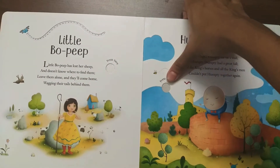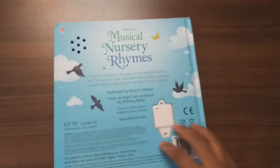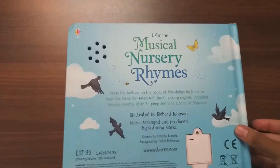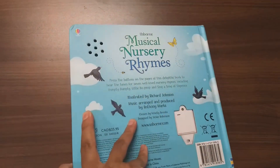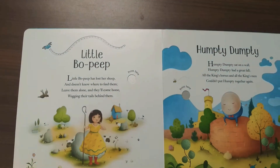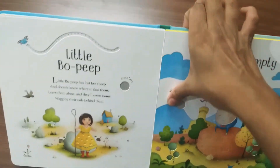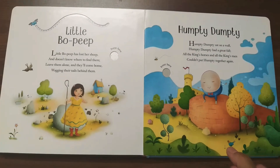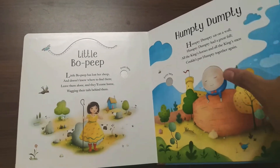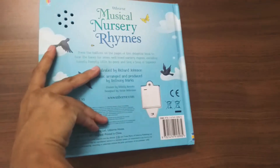The book has amazing illustrations done by Richard Johnson. One drawback of this music book is the speaker, which is on the back — so the music might change when lifting it or placing it on a desk. As you can see, on placing it down the music sounds different, but on lifting it, it is more clear.